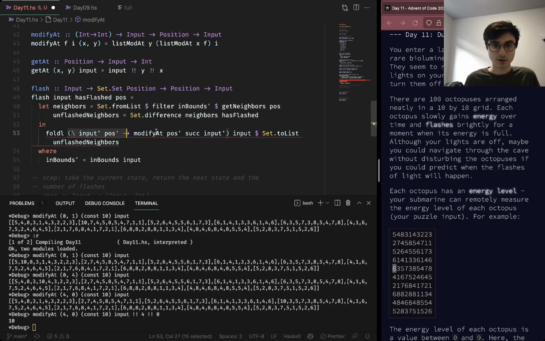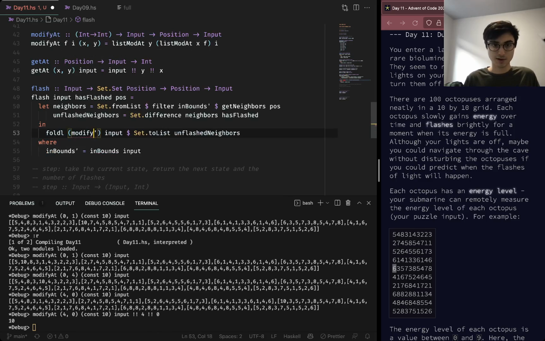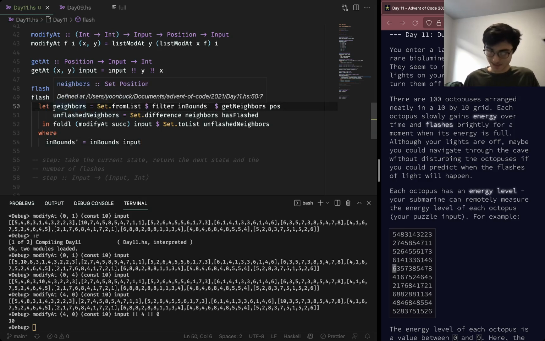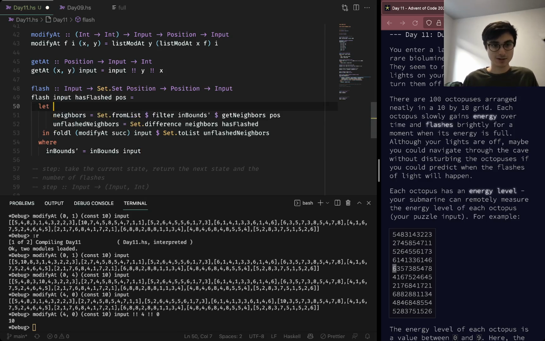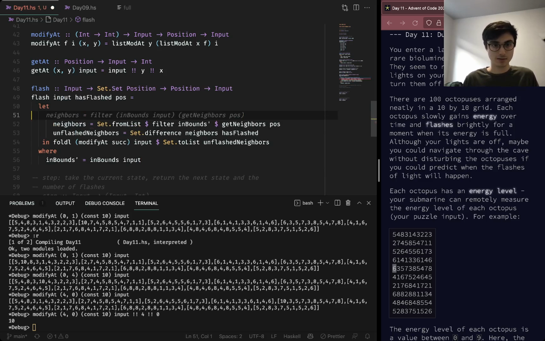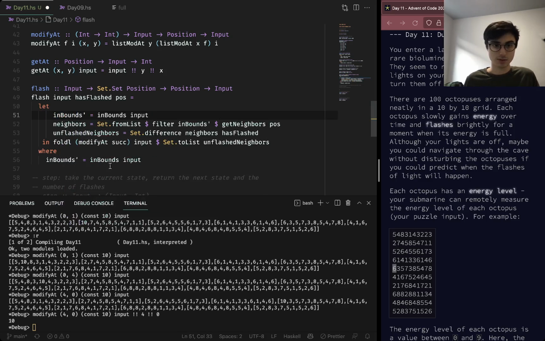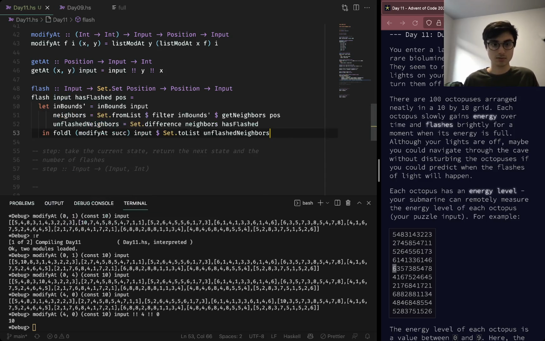This is just going to all be replaced with modifyAt succ. Beautiful. That's nice. I think that turned out nicely. And then I always end up mixing lets and wheres, and there's not really a good reason to do that. No. inBounds input. Okay.